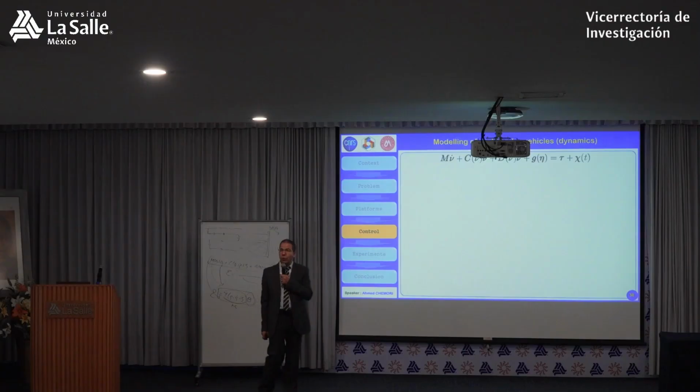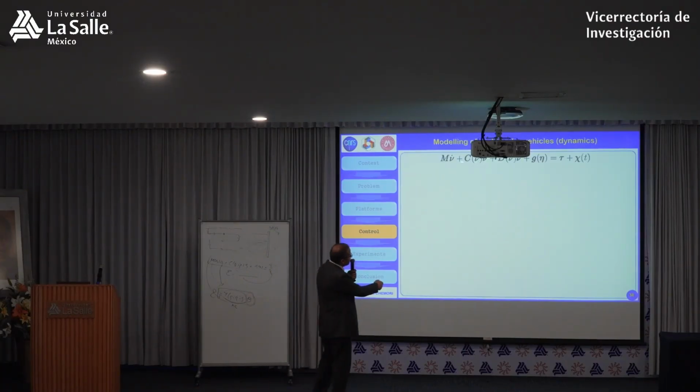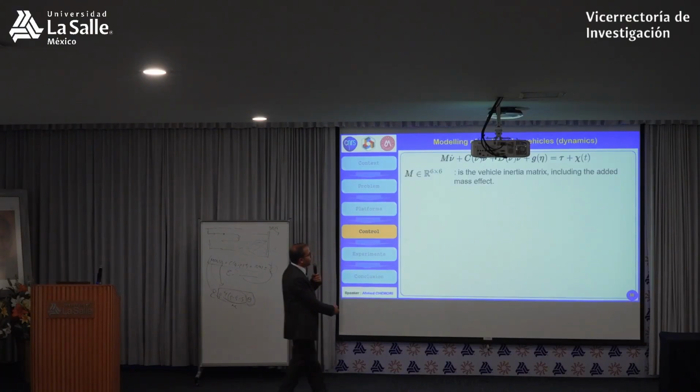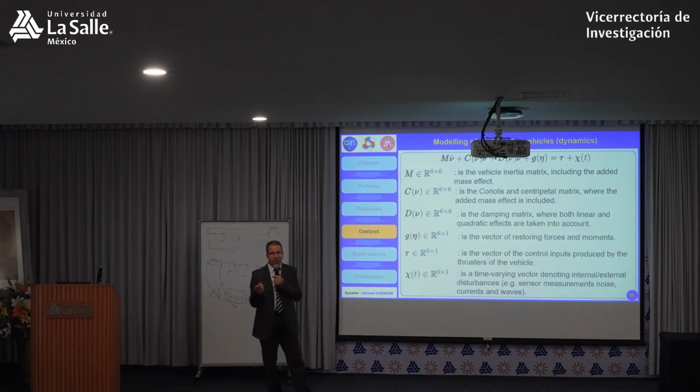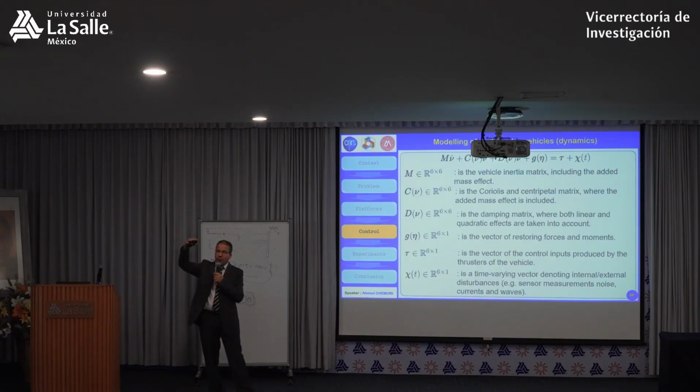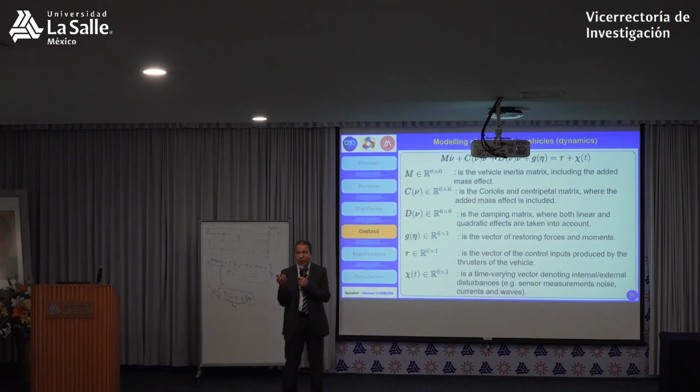Then we have to also compute the dynamics. It's like a robotic manipulator. Look at the dynamics here. We have here the term of the inertia, Coriolis, damping, gravity, and control inputs and external disturbances, with the definition of all the terms. It's like a robotic manipulator, but slightly different, because for instance, if you see the inertia matrix, in a robotic manipulator, you take just the inertia. However, for an underwater vehicle, you take the inertia, but you also take the added mass.